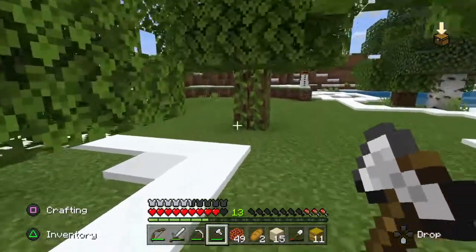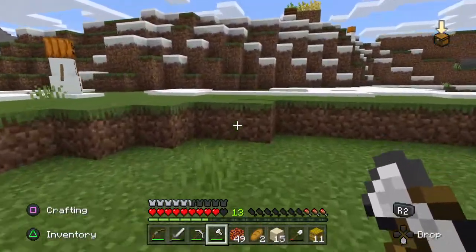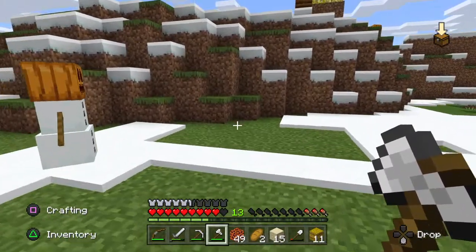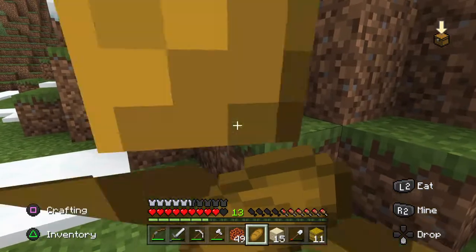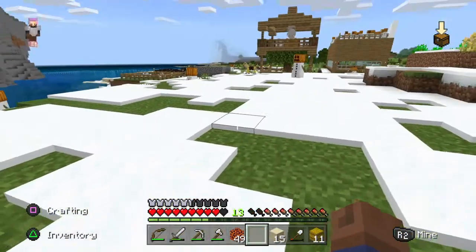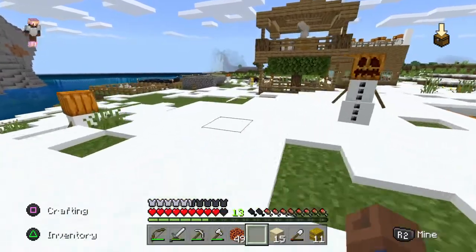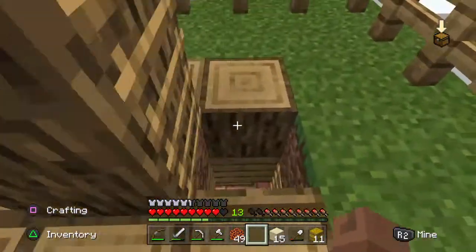Then we're going to find some lava. We're going to use a bucket of water and make obsidian. Then with that obsidian we'll make a nether portal, and then maybe actually we might not be able to get it in that nether portal, and finally go to the underworld.